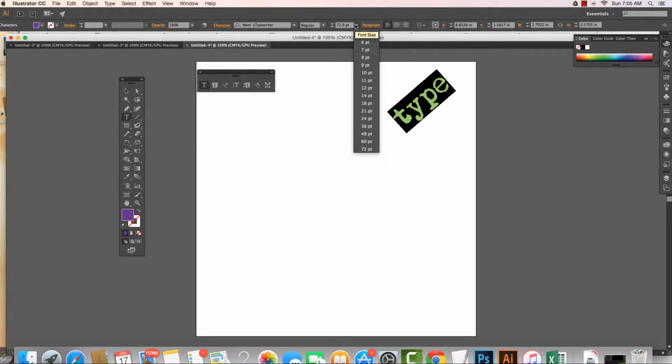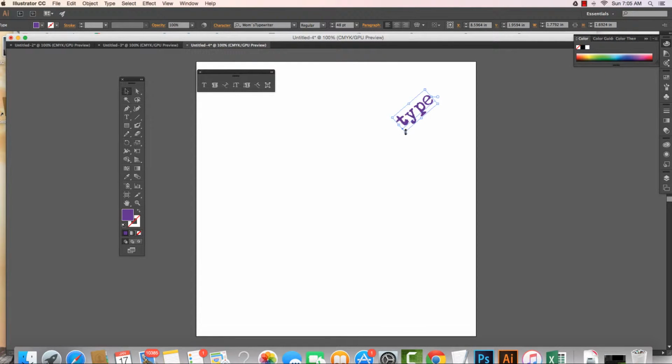Now, what's really interesting is when I made it larger, originally I had it set, I can't remember, but you can see that when I made it larger, it's now at 72.9 points. So automatically Illustrator will change the size. For instance, as I start making it bigger, I can see that this grows up in here. Pretty cool. All right, so let's take a look at the next little thing in here.